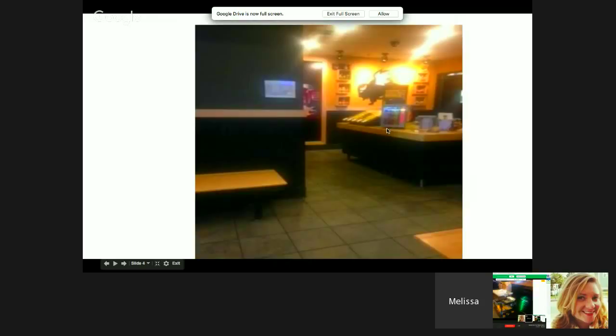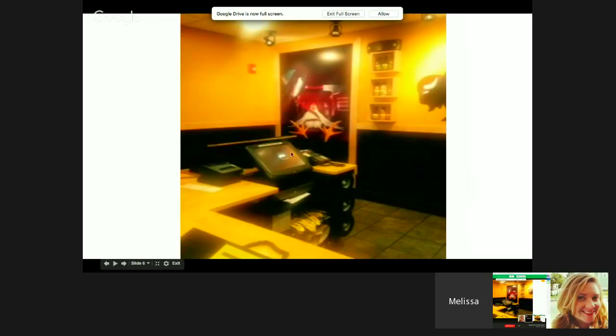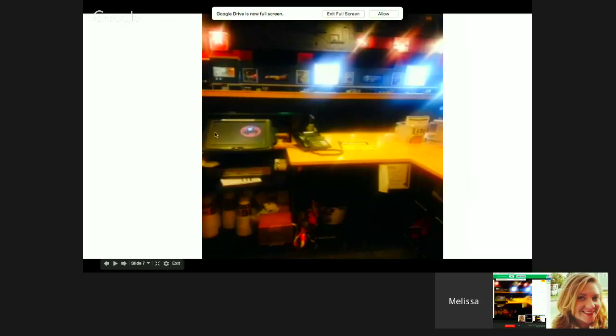And then from the host stand, this is where our takeout area is. We also have benches for when people are waiting for their tables. And this is a little closer look at the takeout area. And this is our POS. We have two behind the counter with our phones. So right here is the takeout screen that I'm usually standing behind, answering the phones, taking orders, answering any questions anyone has, like what kind of food we have, if we're showing a fight, if we have a cover charge, things like that.